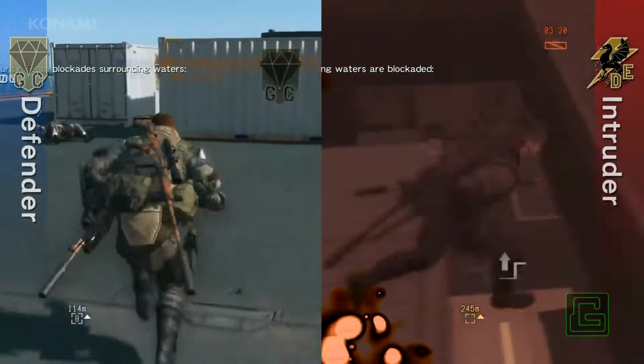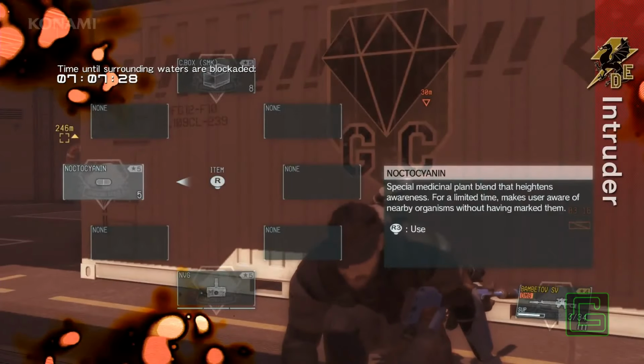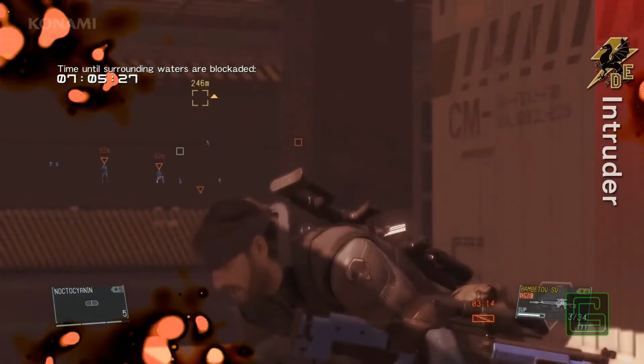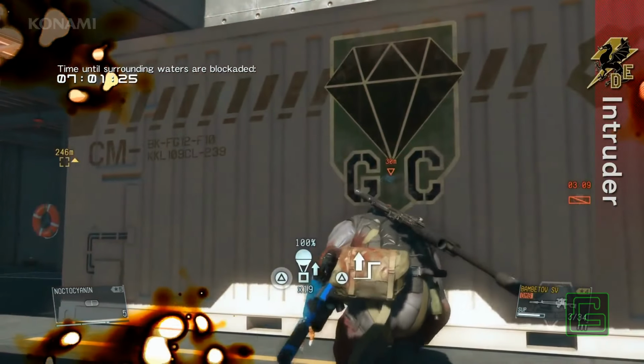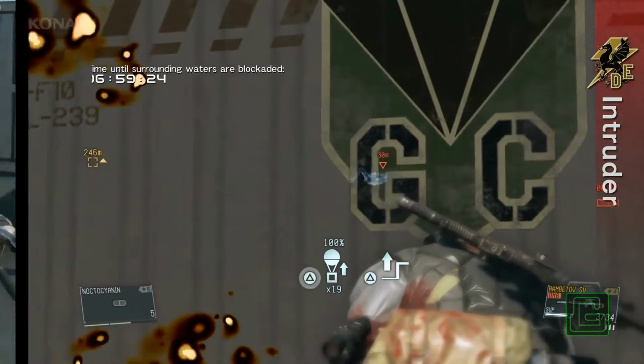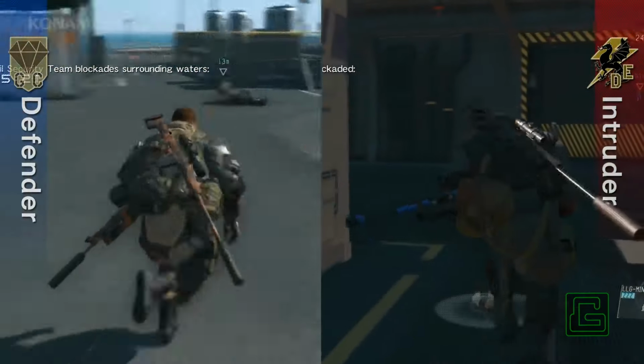In the meantime, let's take a look at things from the enemy's perspective. Now that his cover has been blown and the defender has entered the fray, he has to be extremely careful. To help remedy the situation, he's using Noctocyanin to temporarily enhance his senses and instantly mark nearby enemies, before laying some gas mines.